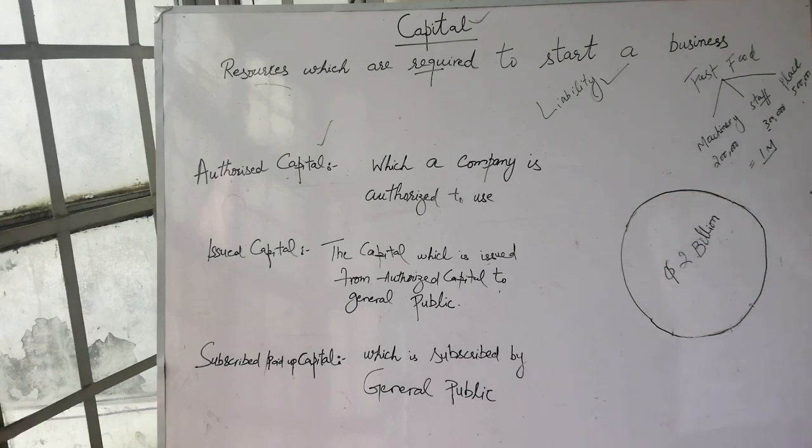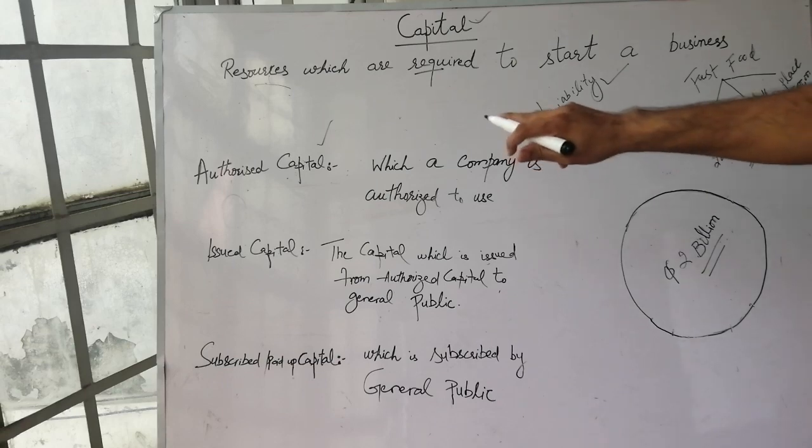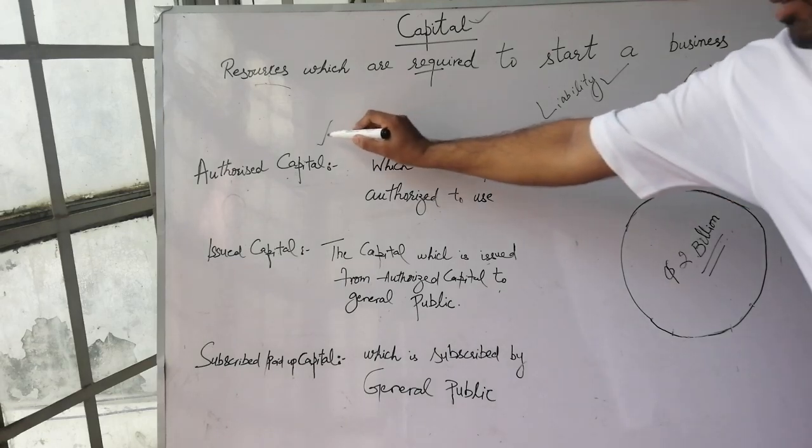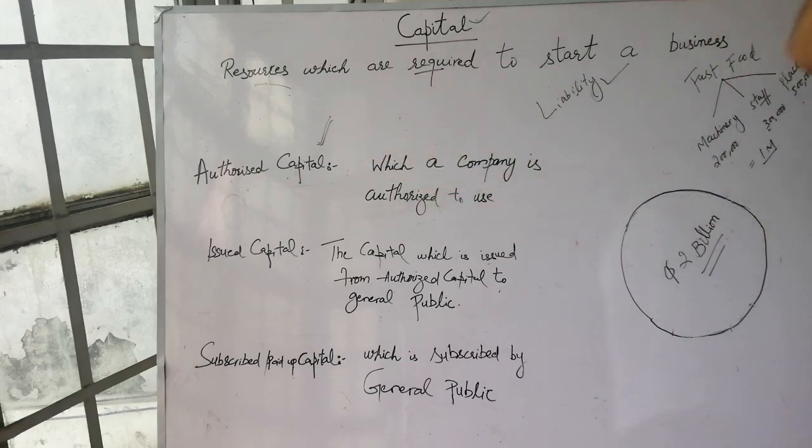Always a good management and a good company, when they decide its authorized capital, will look into the future. They will see the vision statement and the mission statement of the company, and keeping these things in mind, they will fix their authorized capital, because once it's registered, it cannot easily be changed. It can be changed, but there is a long procedure, through a change in the memorandum of association, and an AGM meeting will be called with a voting system. So it is always decided and fixed keeping in mind the future of the company.